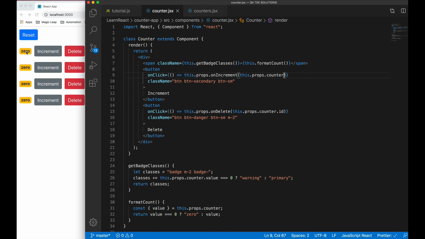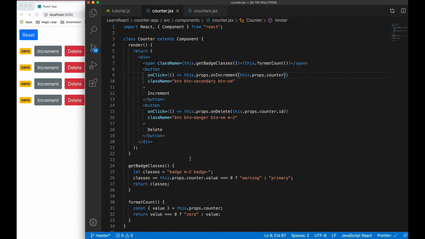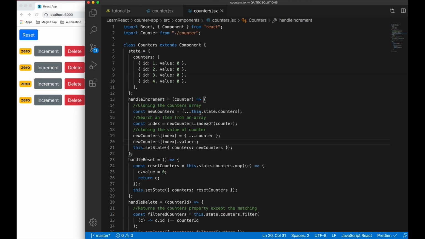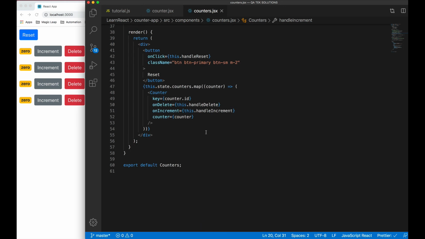To display the text, we change the color and return 0 text based on the input. And the other methods are all event related, and this is not an event related method. All the other event related methods we stored in this particular Counters class.